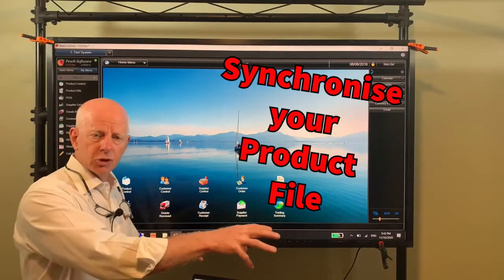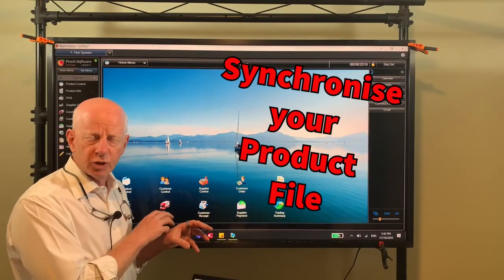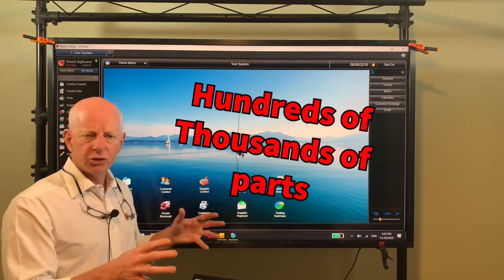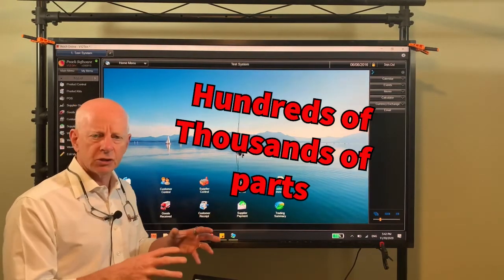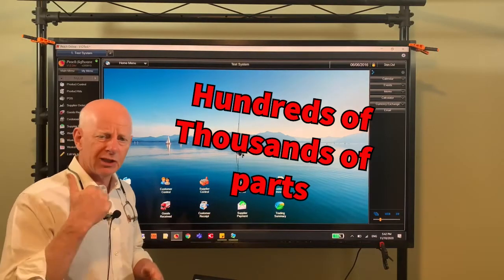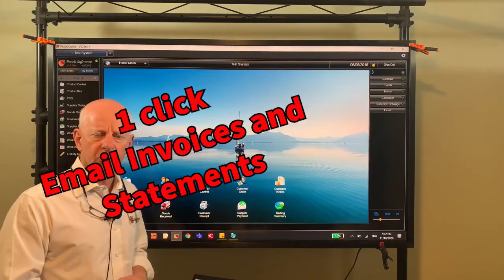You can put it in the supplier file and then update your active product file with the information from that supplier's file. So no limit to all the parts that you can put into the system, and they're available to you at the point of sale or at the point the customer gets on the phone and asks you for a part number and a price.